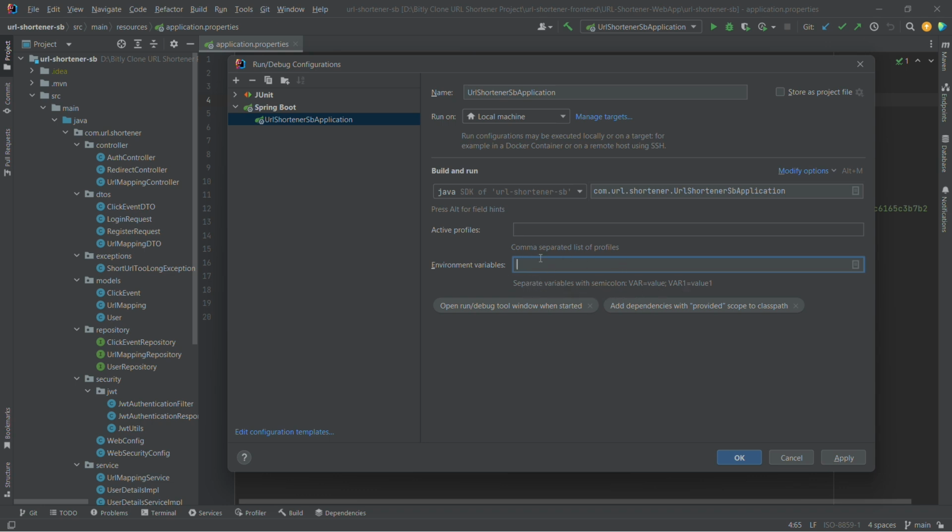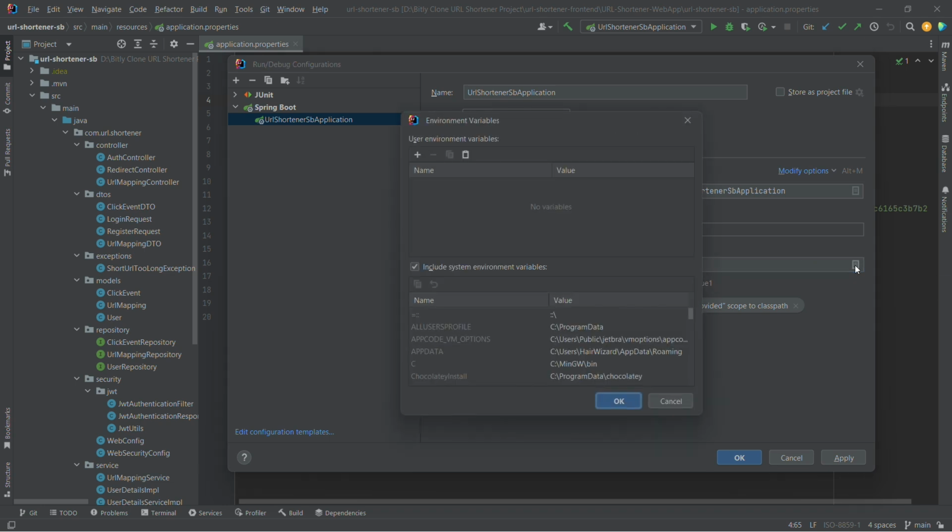Likewise you can do it, and if it becomes a bit tricky, you can click on this button over here and add the names and the values one by one. First I'm going to add the database underscore URL. This will be the first environment variable. Second, I will add the database username. Then I will add database password, and then I will add the dialect.